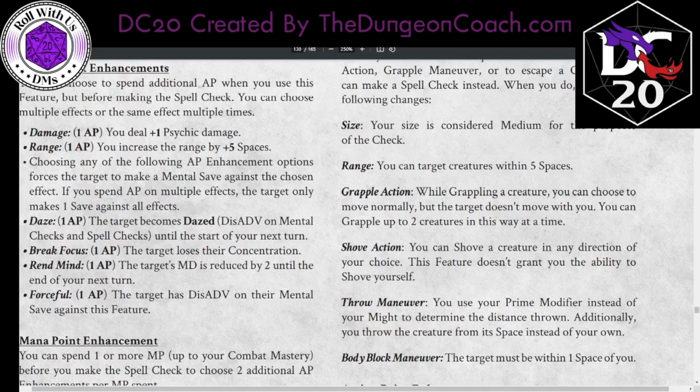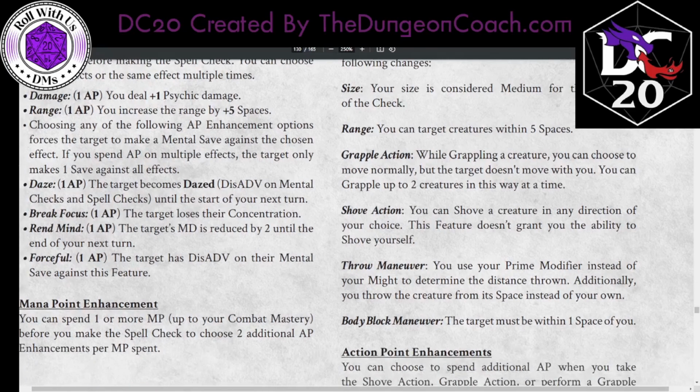So on your next turn, if you were to hit them with this a second time, you could give them disadvantage on their save against this feature and apply another condition, and they're already at minus 2, so it's going to be even easier to hit heavy hit, brutal hit. You might even go 15 over their mental defense, depending on how high you roll.